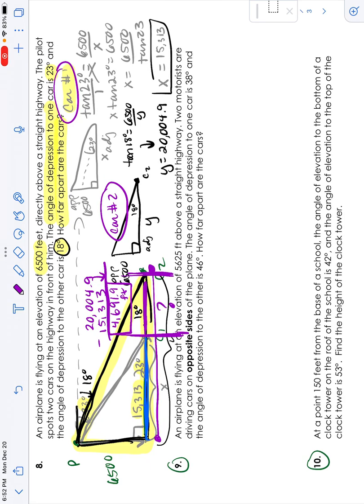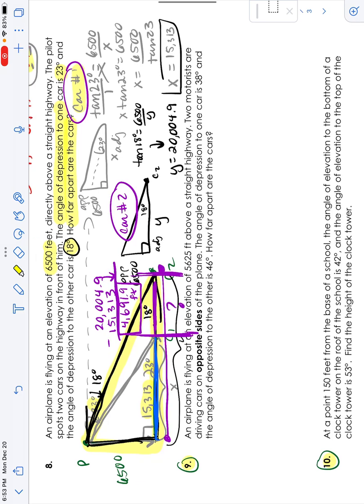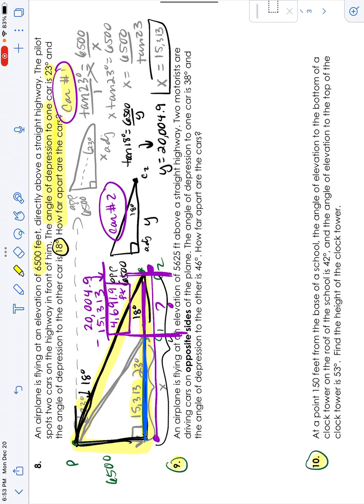And I will warn you, when I go to check these, I'll be looking at one or both of these for sure for the proper work and setup and triangle drawing. So do your best and then staple it together with the other word problem sheet, turn it in, have a fantastic break and a really super awesome, relaxing time.